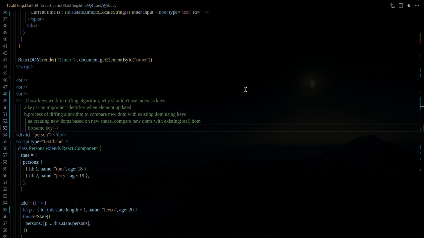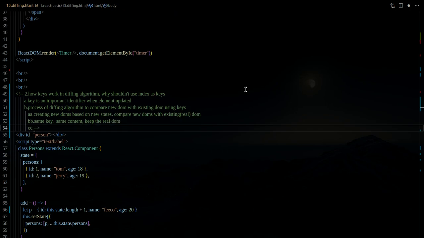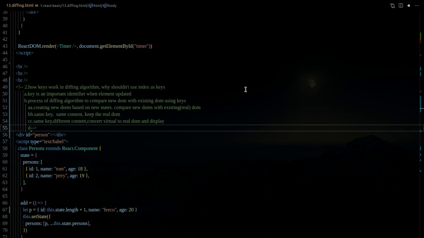So same K, same content, keep the real DOM. Same K different content, convert virtual DOM to real DOM and display. Different K, convert virtual DOM to real DOM and display.